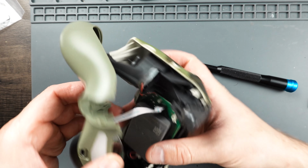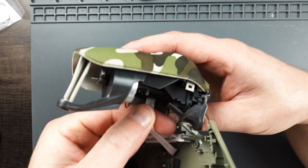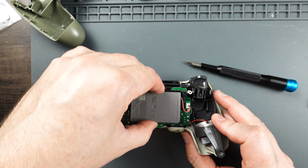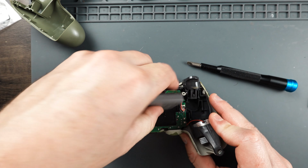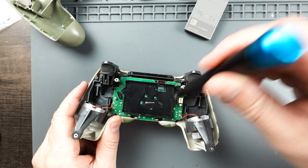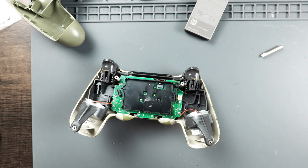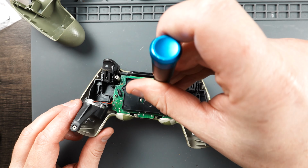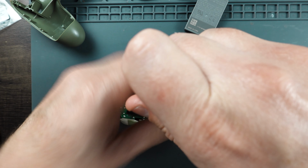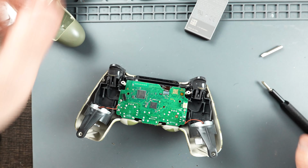Okay, there's a little ribbon cable right here. We're going to go ahead and disconnect that. Set that to the side. I'm going to pull the battery. Okay, there's a little screw right here holding this black cradle piece in. Lifts up.